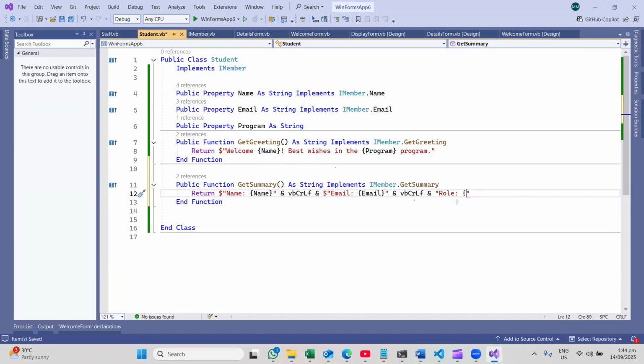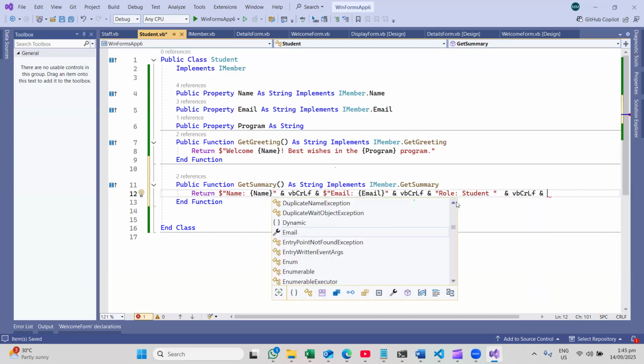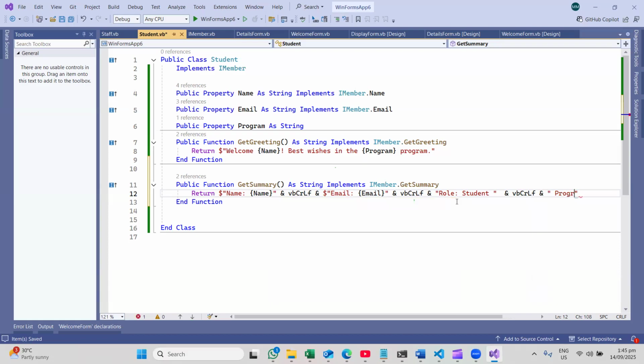In here, I'll also put in the role is student. And then I'll put this here again, and then we want the person's program. The program of the person here.